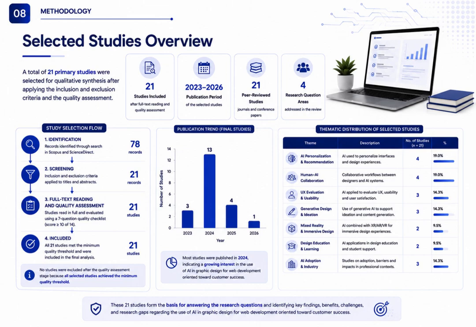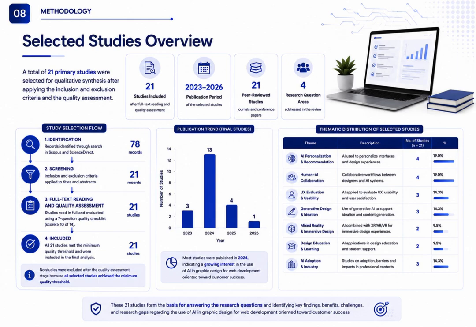Most publications appeared in 2024, demonstrating the rapid growth of research on artificial intelligence in graphic design. The selected studies addressed several topics, including personalization, human-AI collaboration, usability evaluation, generative design, mixed reality, and AI-assisted design education.